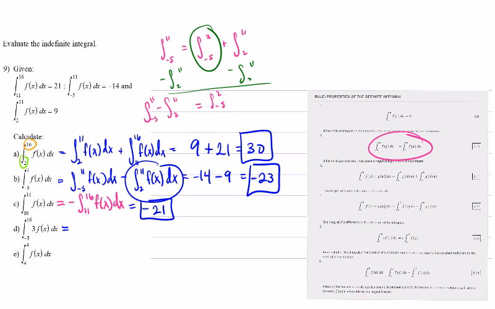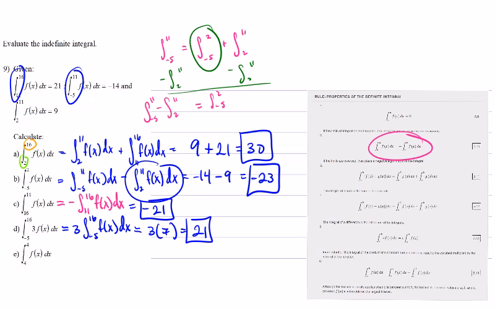Now part D has a lot going on. We have 3 in front, so we can use our constant rule to bring the constant to the front and multiply it by the integral. So I'm going to put the 3 in front, then the integral from -5 to 16 of f of x dx. The integral from -5 to 16 is going to be this one plus this one, using the same rule we used in part A. So it'll be 21 plus -14, which is 7. So this is 3 times 7, which is positive 21.